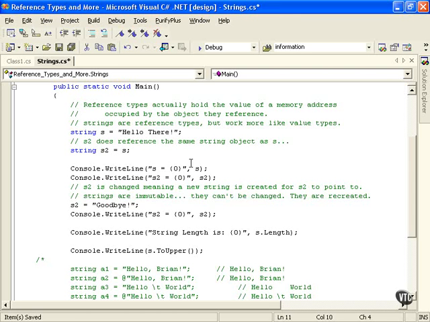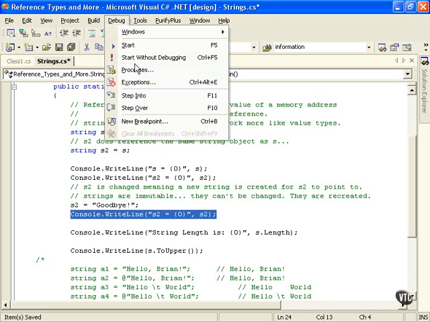Let's talk about strings as reference types. Let's say we just create a string here, just one simple string, just like that, and then we want to create another string and assign that first string to our string. Well, it appears like it's working like a value type, because after we change that second string to something else, it's going to have a new value, as we can see here.